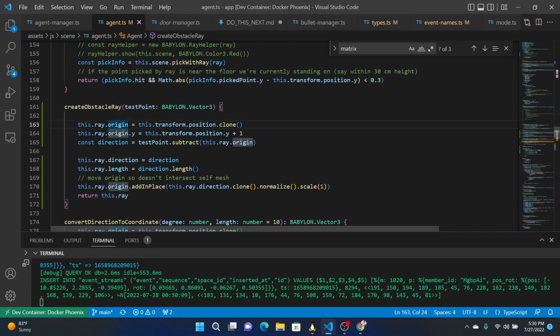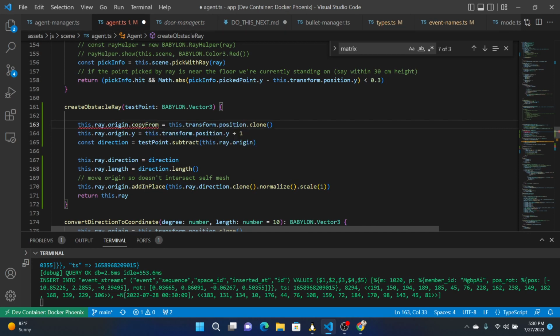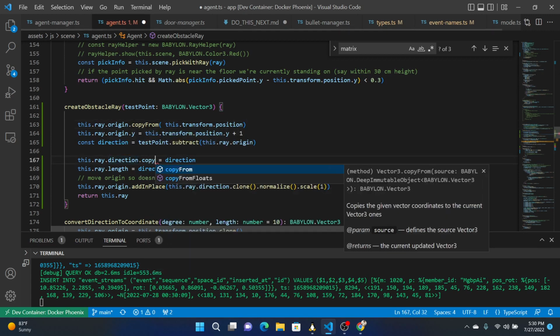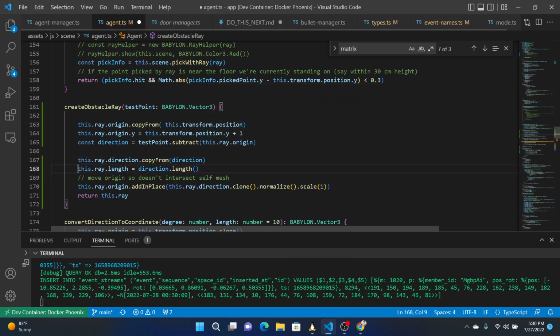Let's just do this, copy from. And then do that. Yep. And direction is this minus that. And then this is copy from. And then becomes this length.